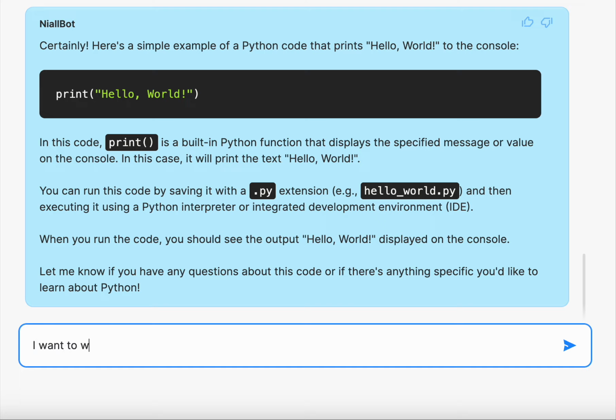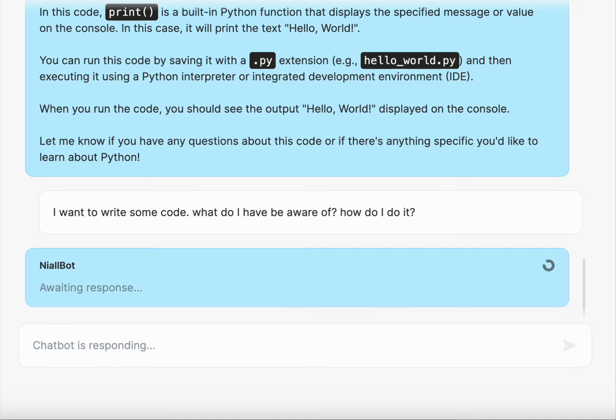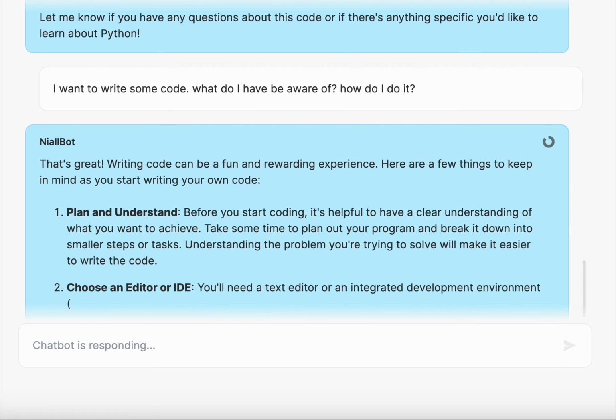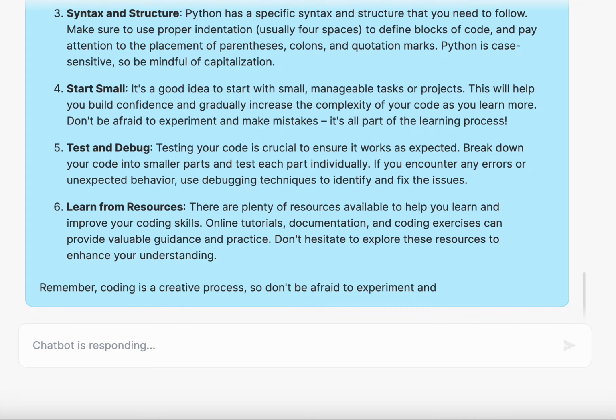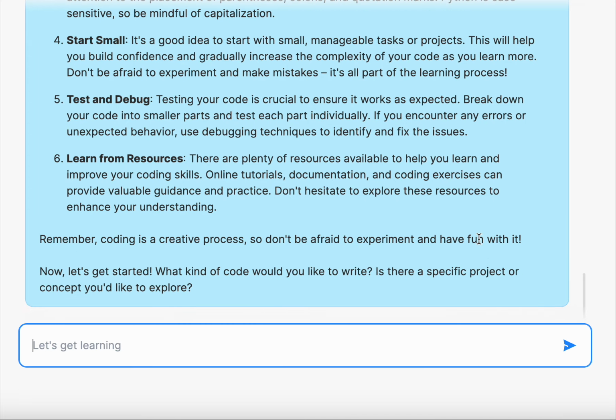I want to write some code. What do I have to think, what do I have to be aware of? Actually, how do I do it is probably easier. Okay.